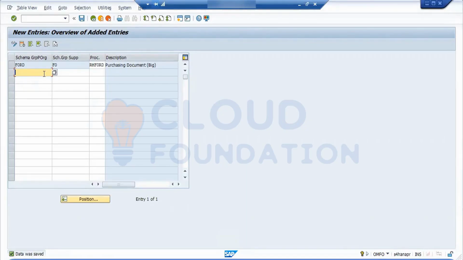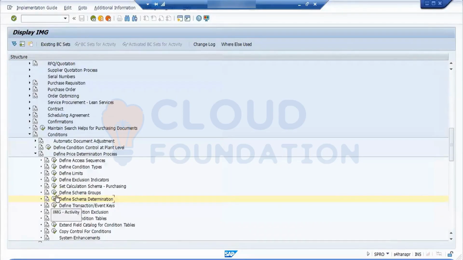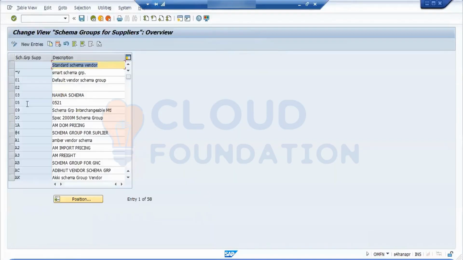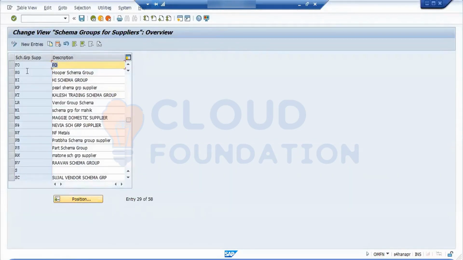I maintain this for schema group and this. Did we create a schema group for vendor? No, we created a schema group for vendor. Here we create, and the group itself is created.